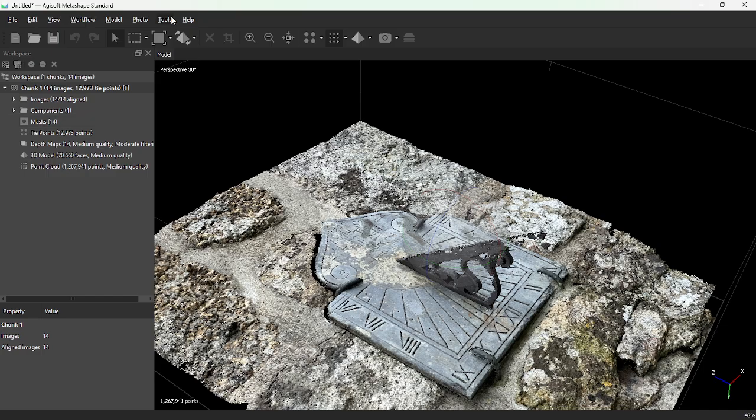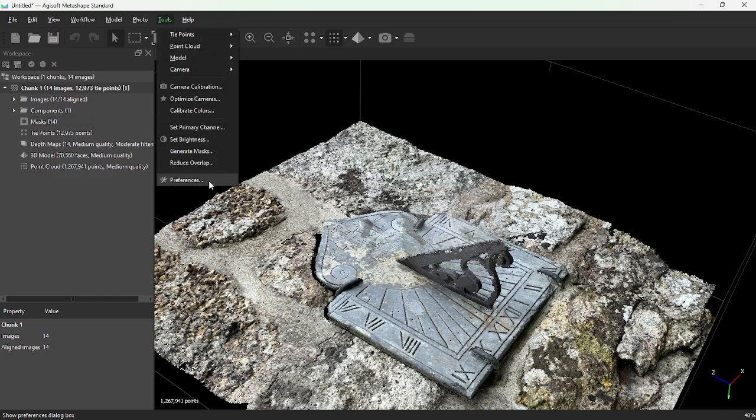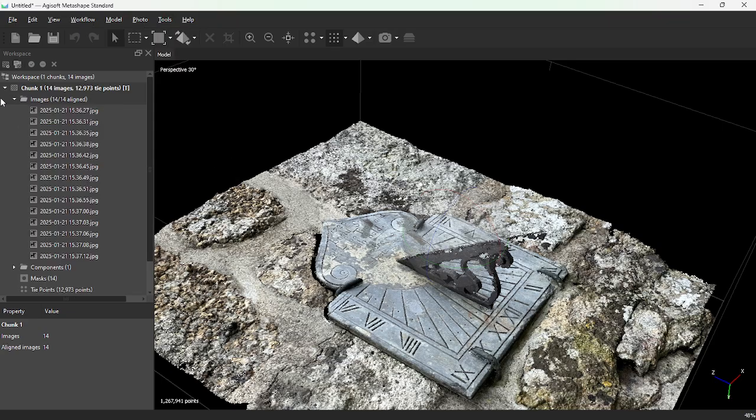Just a side note, if you're using a very big data set, a really useful tool in here is reduce overlap, and what that'll do is go through all of these images and give you the optimum amount of images to work with, which is great because too many images in Postshot in Gaussian splatting is actually undesirable.